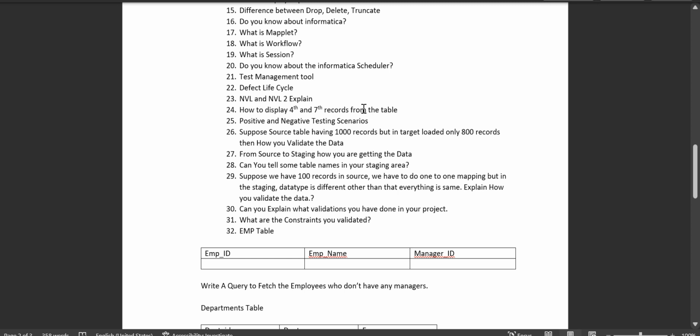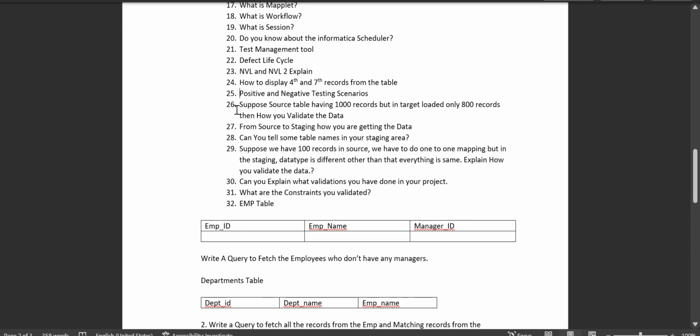Suppose we are going to test a specific column where the data type is a floating number. We have to create test data like 1 2 3 and a second test data with a decimal number, so that way we can check how that table is accepting the data. With various combinations of data, we can create permutations and combinations of testing scenarios.